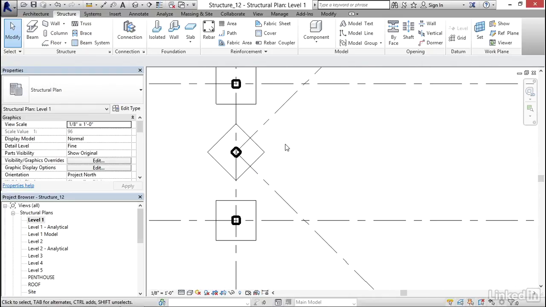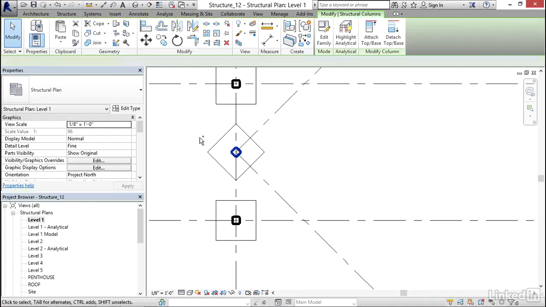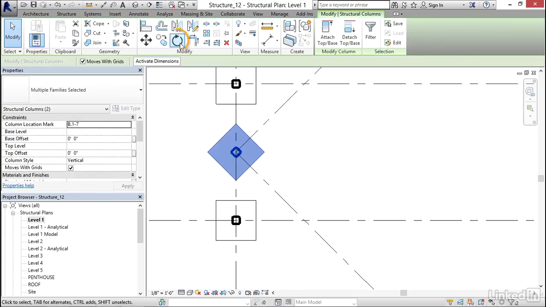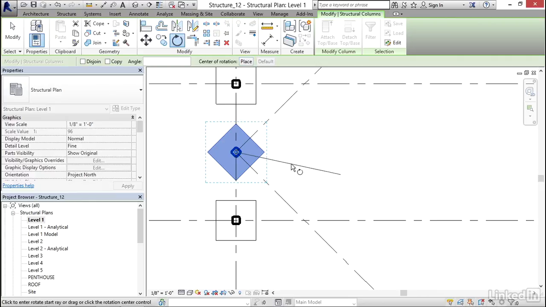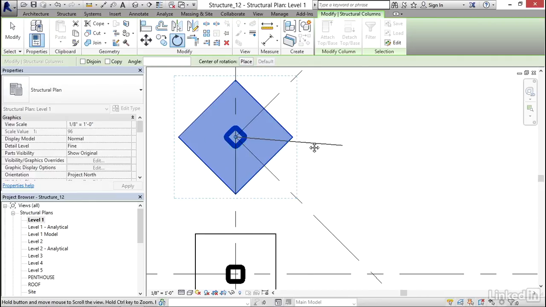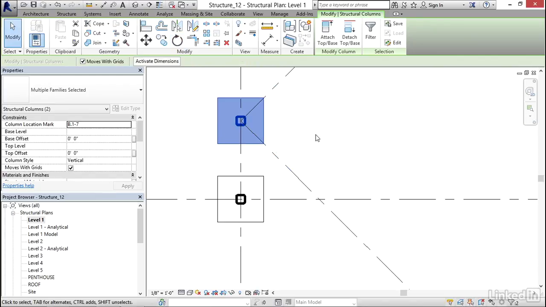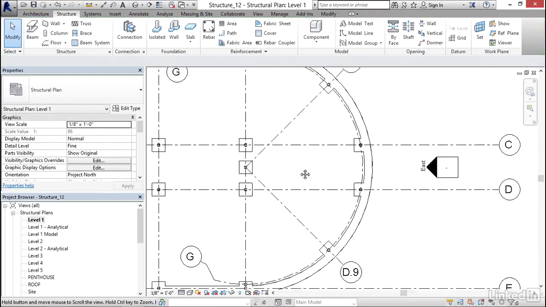So I'm going to hold down my Control key. I'm going to select my structural column. I'm going to select my footing. Now, I'm going to click on the Rotate button. Notice that Revit will find the dead center. It's a two-pick process, so I'm going to select my 45-degree angle grid line, pick it, swing it around the 45 degrees, and pick there. And it puts it in.